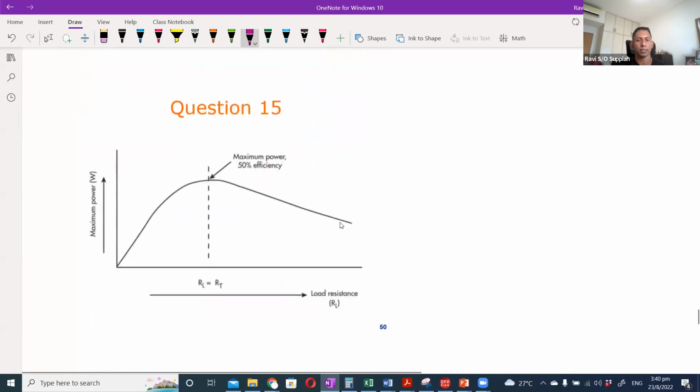If you were to plot the response of the power delivered to the load with varied load resistance values, you will get a curve that is something like this. The point where you see the maximum power is where the load resistance is equivalent to the Thevenin's resistance. So that is the maximum power that you get. Anything before that or after that will always be lower.